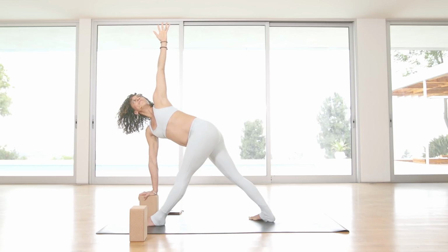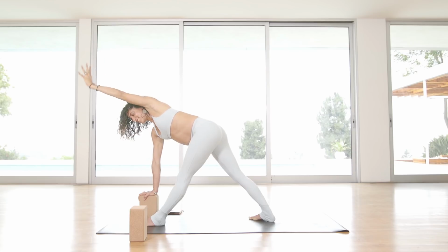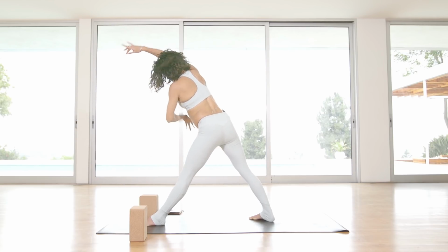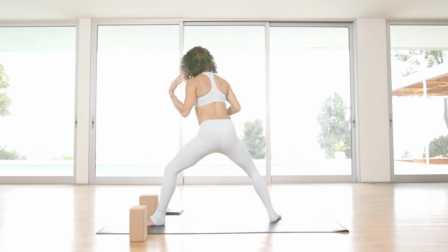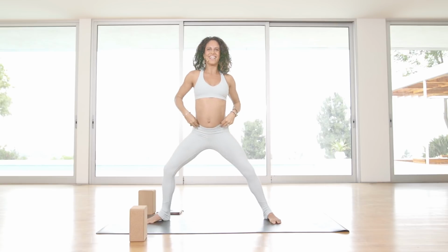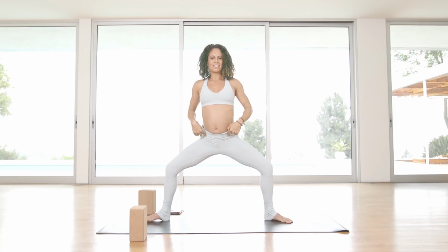Enjoy one more breath. And place the left hand down towards the ground and spiraling up with the right. We'll reach into our goddess pose again. I'm just going to turn forwards so you don't get my backside. And once more, goddess pose.